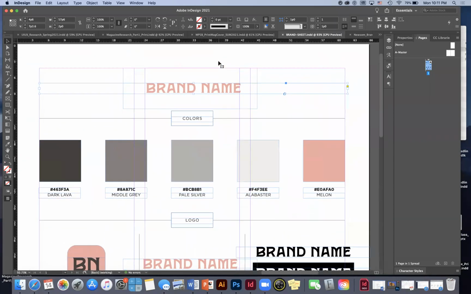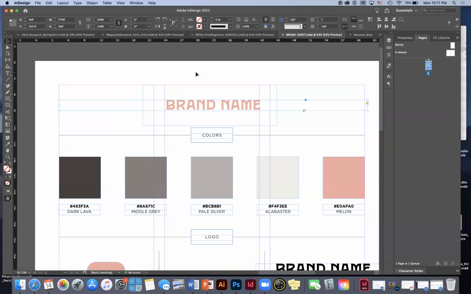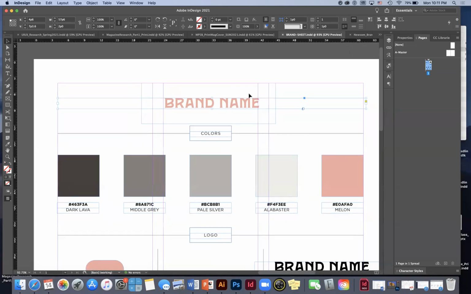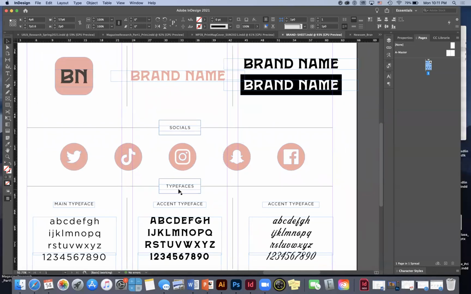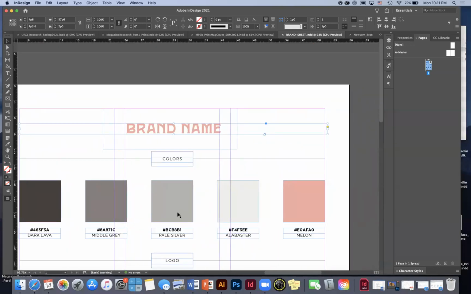So this template, I'm sending you the packaged InDesign folder compressed to a zip. So you'll download the zip, open the folder, and open the INDD file. And it'll look like this. It'll have sample colors already in place to kind of guide you on what you're doing. So I'm going to kind of explain this.